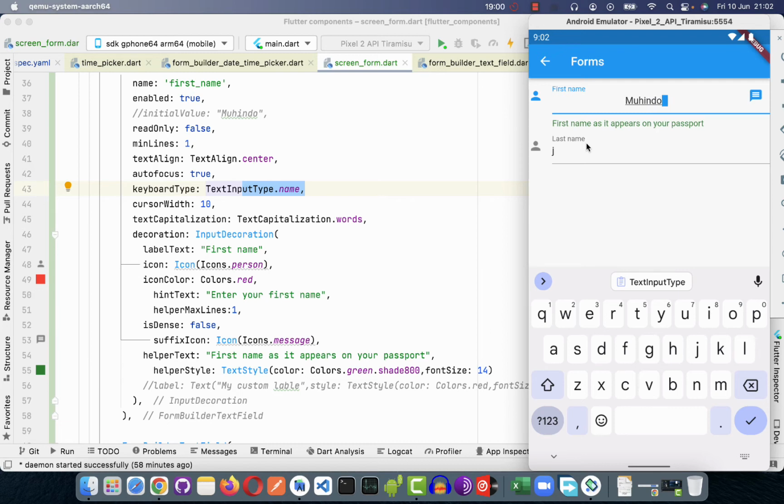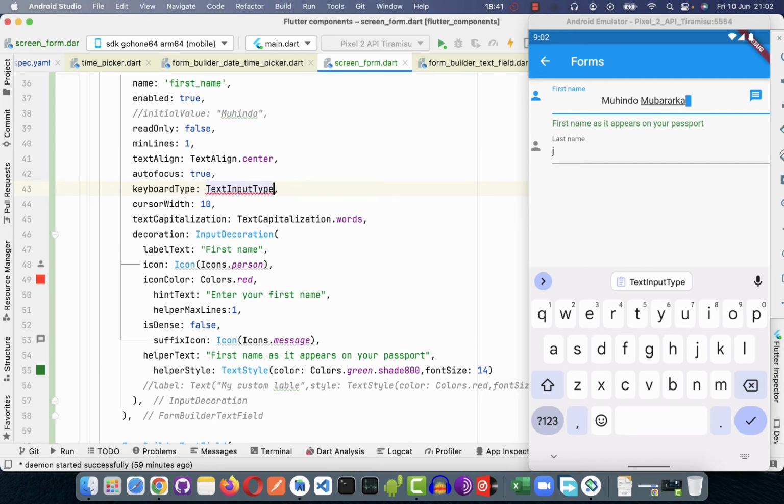I also didn't know that. I've learned it. And when I press the space, of course, at the beginning of the next name, you see the keyboard is changing to what? To capital letters. I didn't know that for sure. Automatically. So it's really beautiful, right? So that is the keyboard type of a name.